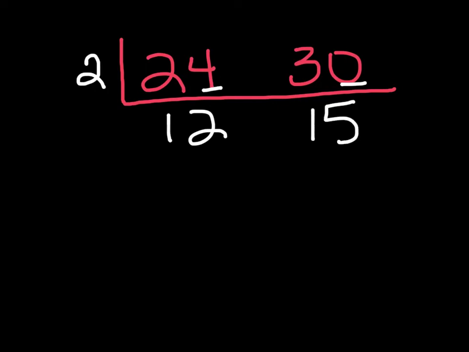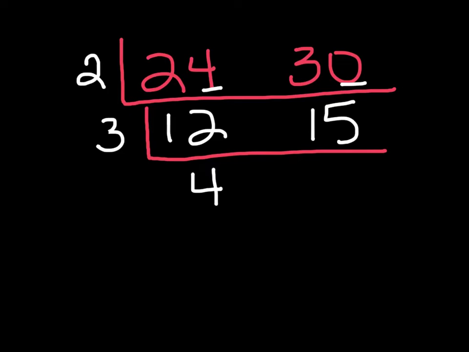Then I want to check and make sure that I'm done, that I have divided everything in common from both of them. So the numbers 12 and 15, I can divide those both by 3. If I divide 12 by 3, I'm left with 4, and 15 divided by 3 is 5. So now I'm looking at the numbers 4 and 5. There are no common factors of 4 and 5 besides 1. You don't really want to divide anything by 1 because the result is the number itself. So I have done as much as I can.